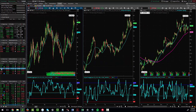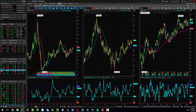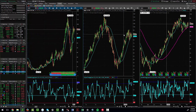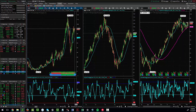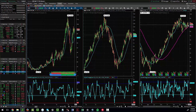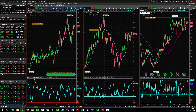We have Best Buy sitting with another signal like this, just coiling in a range, biding its time, waiting for the rotation. Las Vegas Sands is another one, as is Western Digital. This is a great signal right now. This is actually not a signal for an entry, but this is a very strong pattern. And we're already past earnings on Western Digital. And then lastly, here's Tiffany's, which is showing a lot of power in this setup.